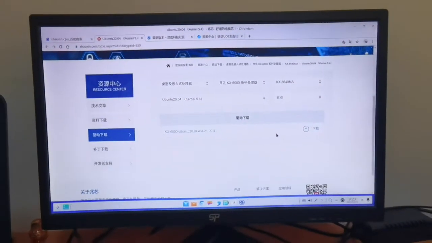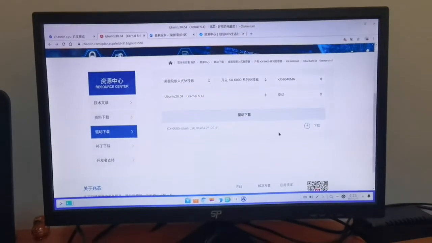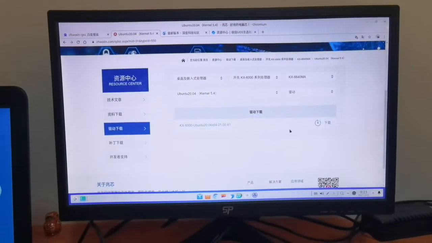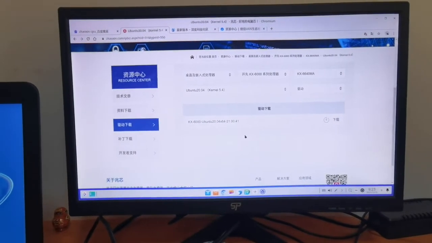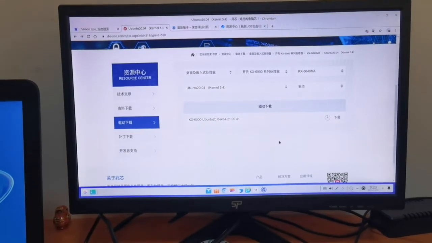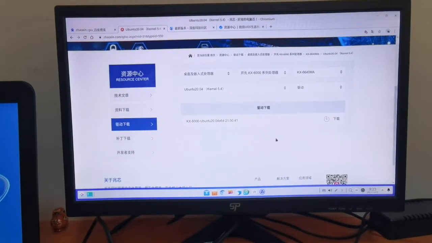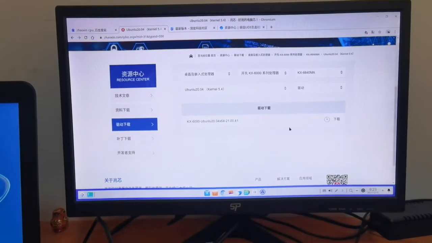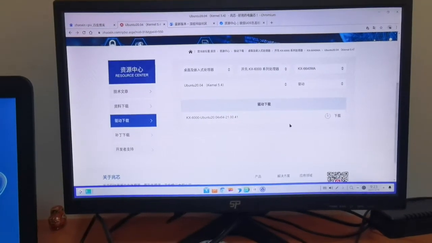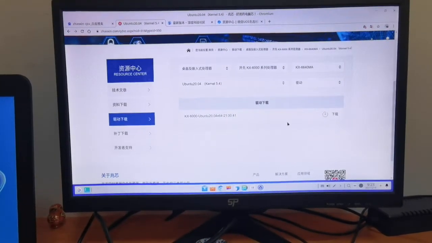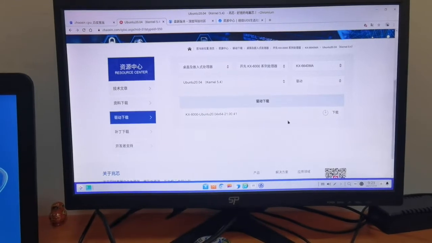But the problem is, I tried to install the UOS for the Zhaoxin x86, but while installing, it couldn't go inside to the installing menu and installing page. I tried some times, but it failed.